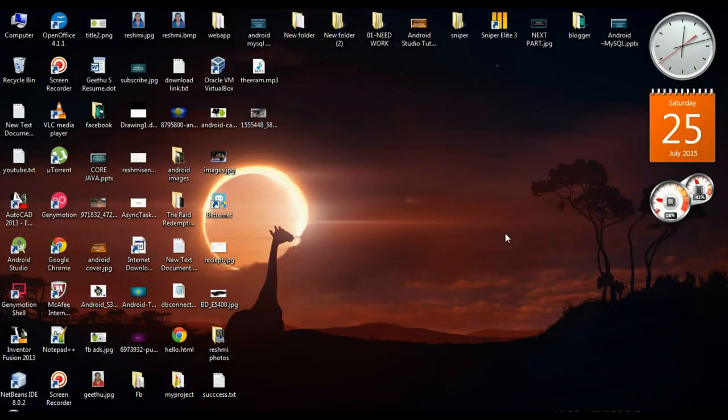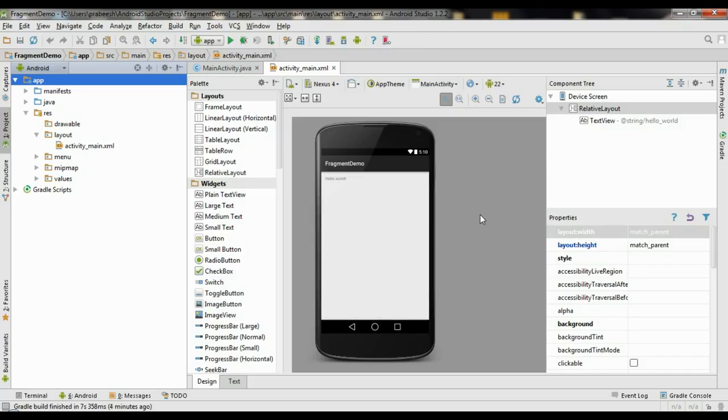In this episode, we are going to create a simple fragment example. I already have a video on a fragment example using the Eclipse IDE. Many of my YouTube subscribers and viewers requested me to recreate the same video using Android Studio. Create a new project in Android Studio. This application contains two fragments. We are going to add each of these fragments into the activity_main.xml file one by one using a button click. So first, create the fragments.